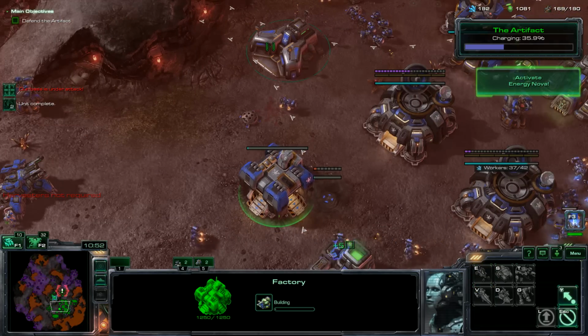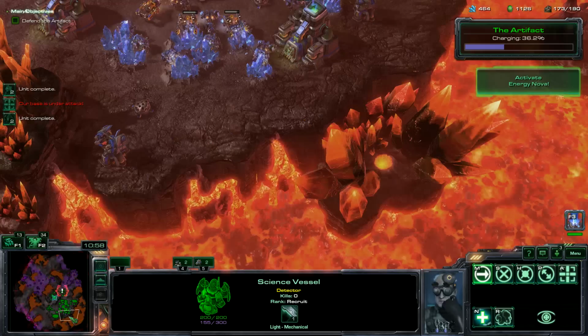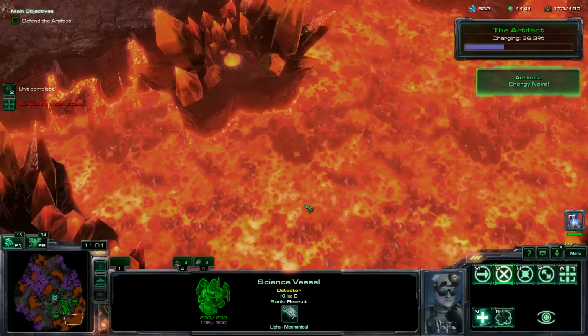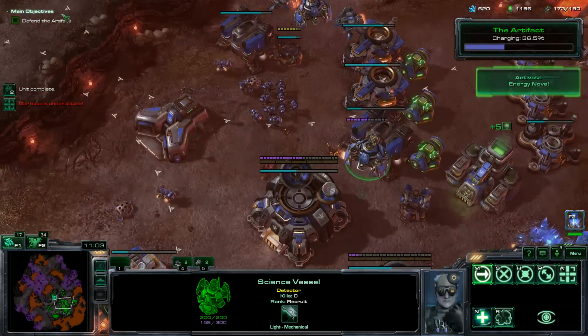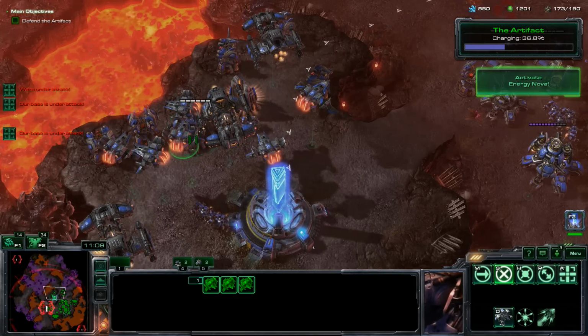Okay, and yeah, so we've got one science vessel. We'll put it with the Vikings that we sent behind our base. I thought I sent some back here. Where did they go? We're not going to need that many back there.